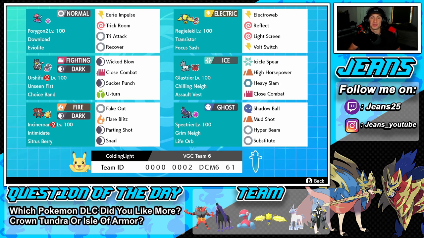Right next to him is going to be our top Pokemon for the Trick Room, and that's going to be Glastrier over here. Assault Vest, we can soak up some shots. Chilling Neigh to get that attack boost when we pick up a KO. And then we got that moveset of Icicle Spear for STAB, High Horsepower, Heavy Slam, and Close Combat all for coverage.